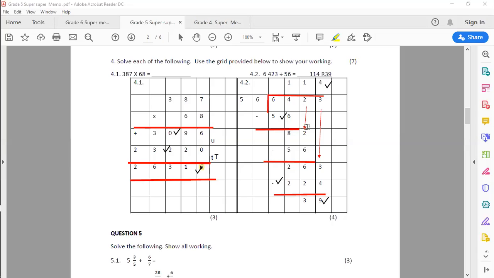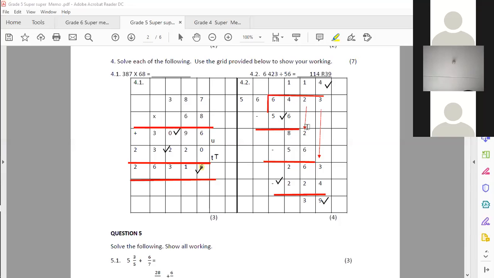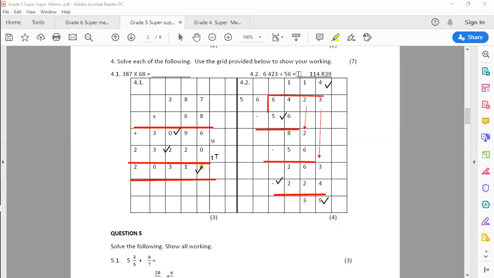The trick with long division, I think maybe some of you don't understand. The trick to understanding long division is just being able to see how the numbers work together. For example, you see 64 over here. You know that if I'm going to divide 56 into 64, it's going to be one time. With 82, you know that 56 plus 56 goes way beyond 82. So it's also going to be one time.